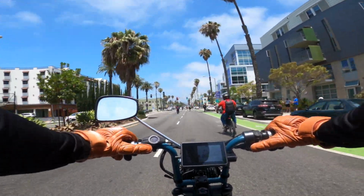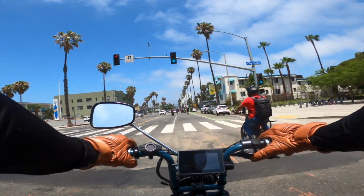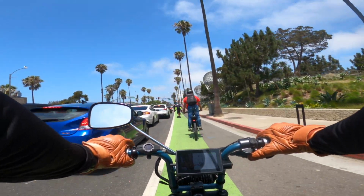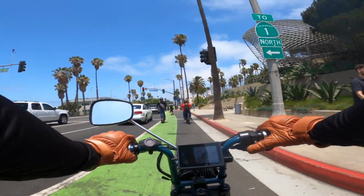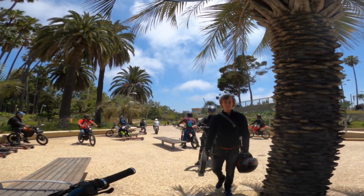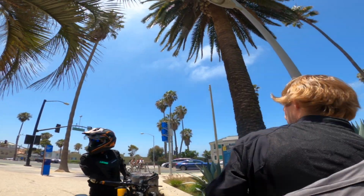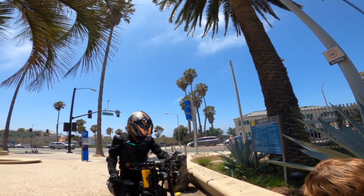Still, top speed is still 30 miles. Looks like we're turning right. And we're back at the pier. Back at the pier, baby. How many miles deep do you think we are? Dude, I was just about to ask you. Did we do 26? I don't know. I hate those roads though, they suck. I know, man. I was worried about you guys with the bumps, especially after somebody fell.